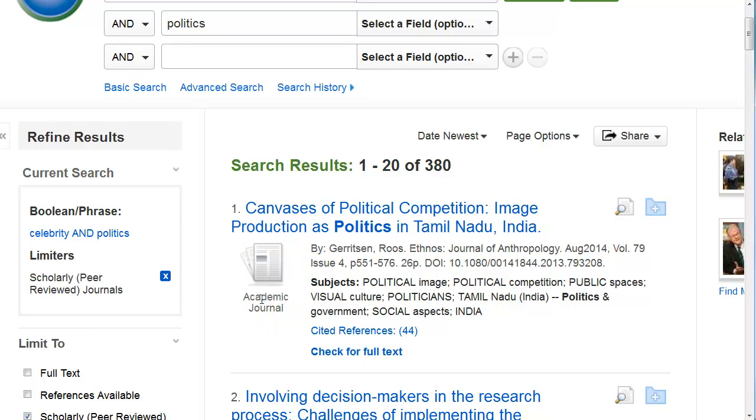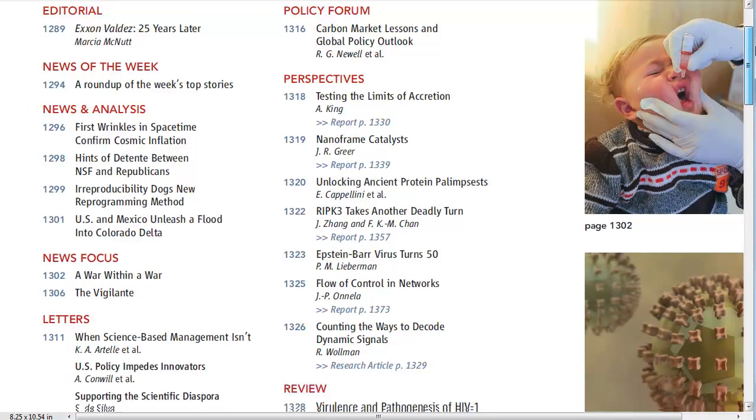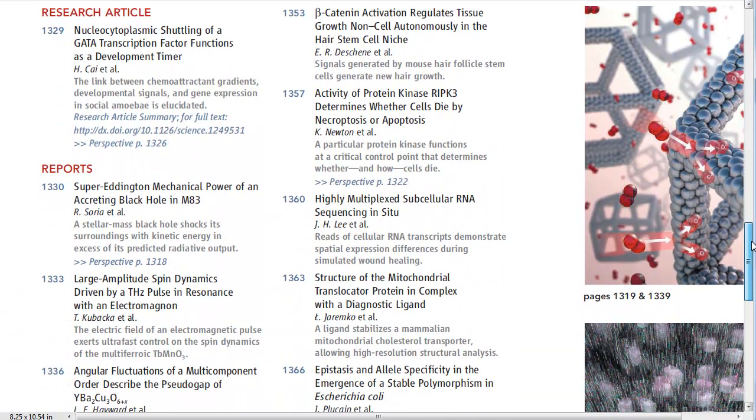While these limits can be super useful, it's important to know that they aren't 100% accurate. Scholarly journals publish some articles that don't fit into the categories of original research, and these are typically not peer-reviewed. These articles are often mislabeled scholarly in article databases. As an example, if we take a look at the table of contents from this scholarly journal, we see that it includes an editorial, news articles, and book reviews in addition to the peer-reviewed scholarly research articles and reports.